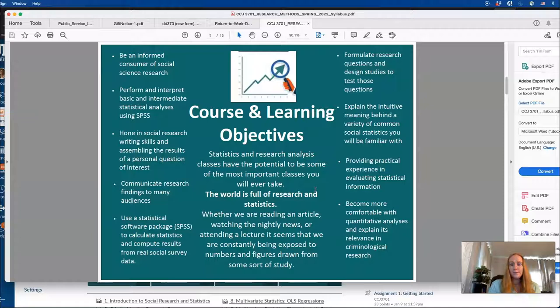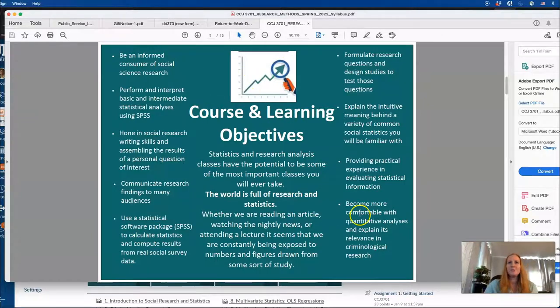I loved statistics. I loved research. And I started working on data and variables and being a statistician for a living. But that really worked for me. So I've emulated that professor and tried to kind of tribute him in this class, because I could tell that the way he taught this class was really powerful, and it made me not hate statistics anymore. So that's my goal, is to make you see the value of statistics and really how fun it is. It's kind of like puzzling and pulling stuff apart, shoving stuff together, applying things. It's really kind of fun to be able to work with data in this way.